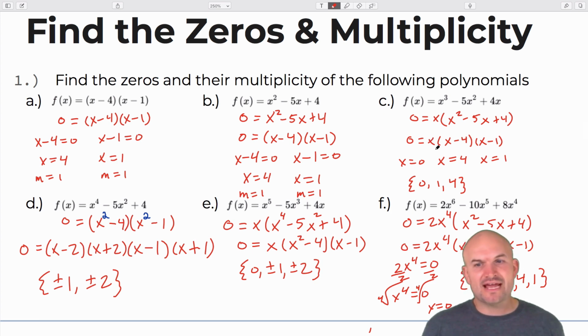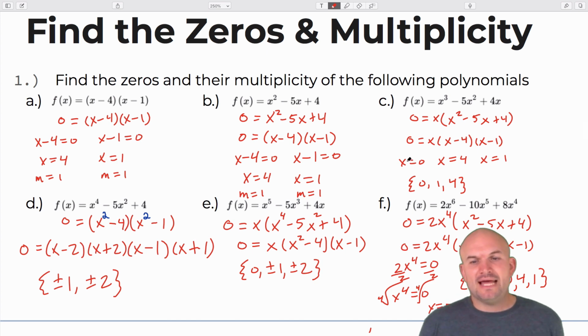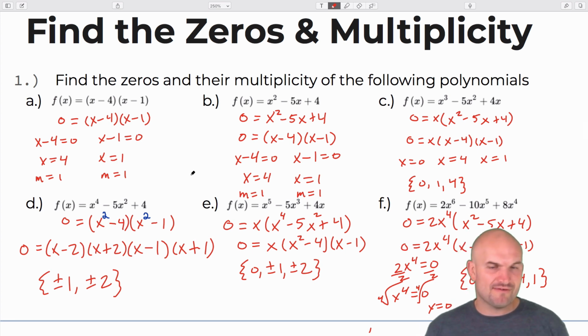And now I just notice I have 3 zeros, right? Which would make sense because this is to the 3rd power, 3 real zeros. And therefore, my zeros are just 0, 4, and 1. And then I also introduce set notation. So rather than listing out all the zeros, sometimes we're going to have a lot of zeros, so it might be easier just to list the zeros in terms of a set. And if they're inside the set and there's no multiplicity there, then I will just assume that the multiplicity is going to be 1.